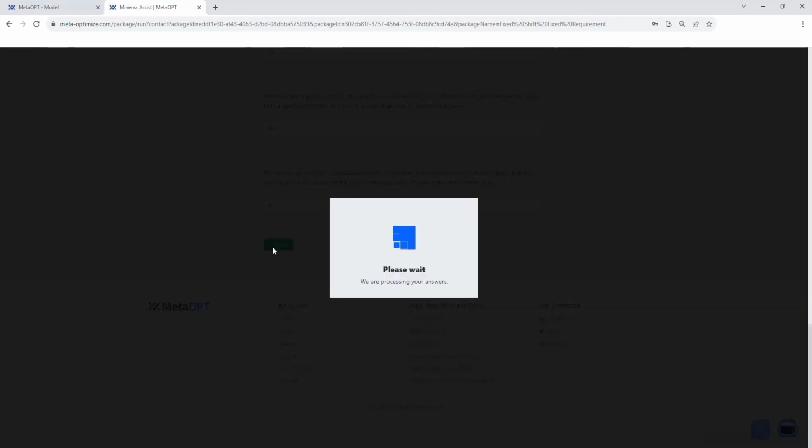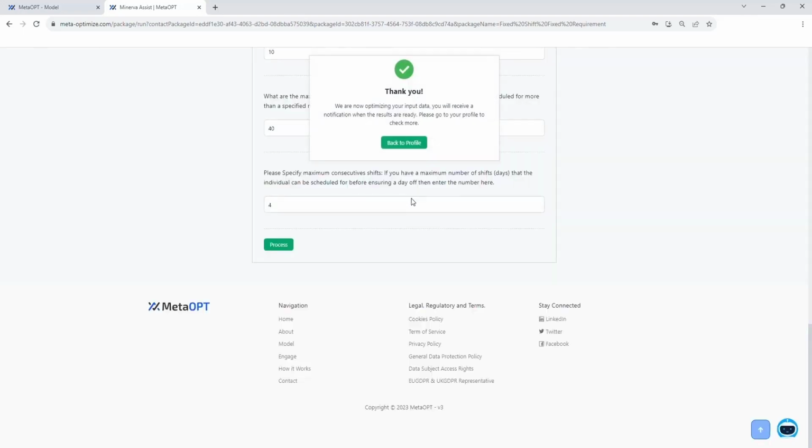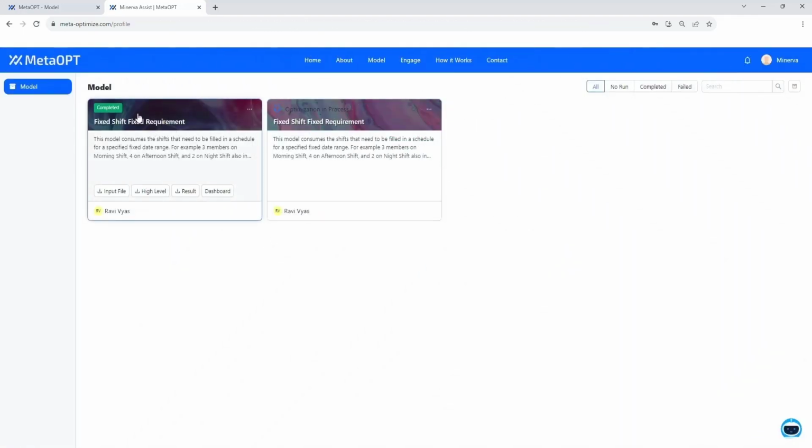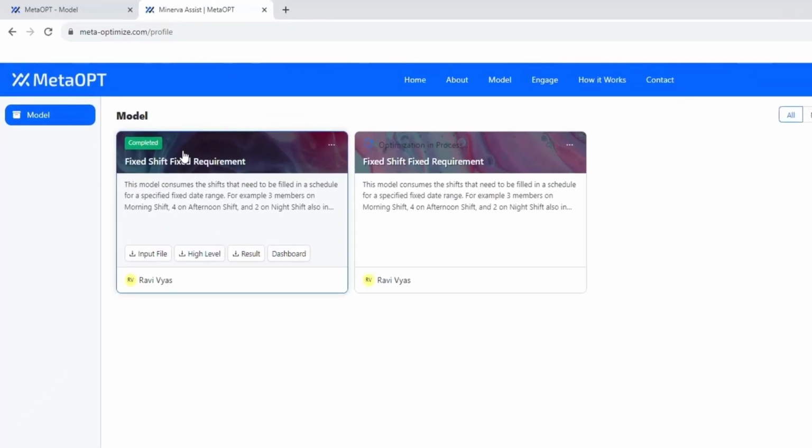We proceed. The system now transforms the data, connecting to the IBM watsonx AI cloud framework to run the mathematical models using IBM CPLEX. Once completed, it will return the results. As they do in cooking shows, I ran this model previously. This completed one. Let's now see if the proposed changes will adversely affect the resourcing requirements of our large hospital.